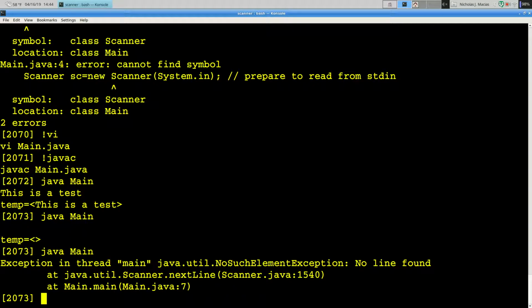And if we hit a Control D, we get an exception. Remember, Control D signals end of file. We're asking it to read the next line, so we're in Java util scanner next line, and we got an exception, no such element, no line found. We asked it to read the next line, instead it detected end of file. That's an error.